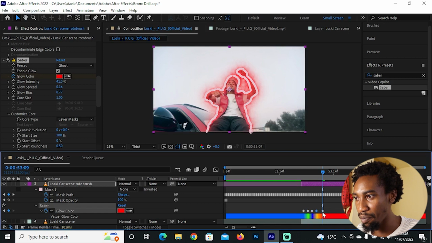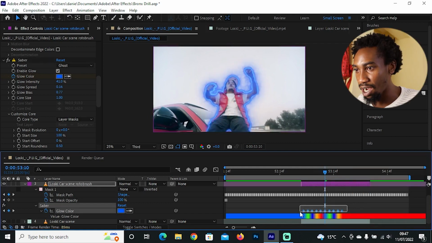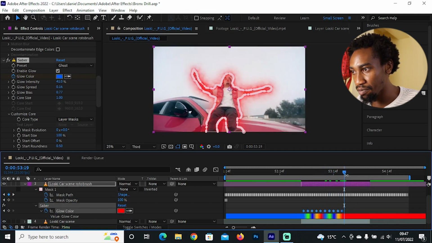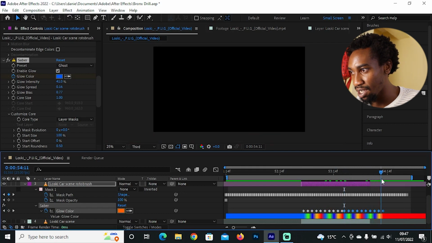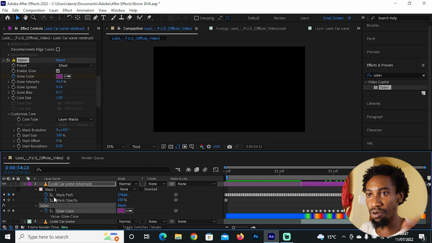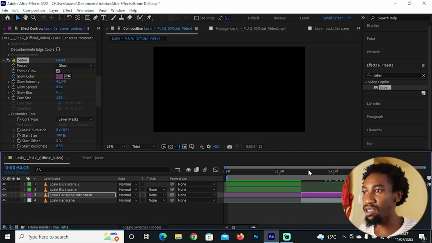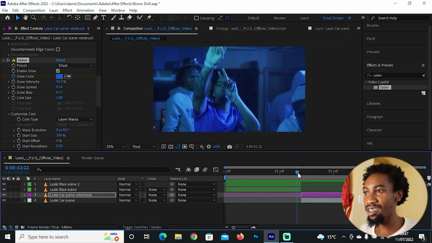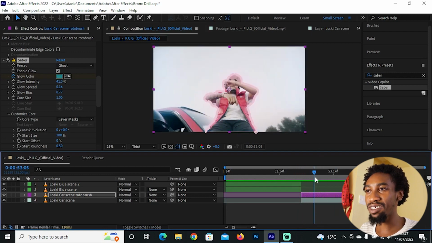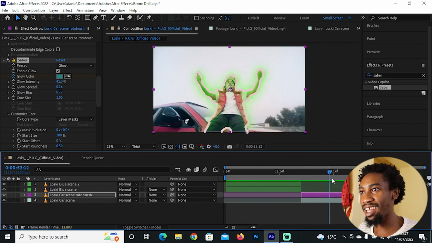I think we can copy paste them so that we don't have to do this again and again. So I'll hit Control C and then right here I'll paste these. And then I'll click on all of them, Control C, go right here and paste them. Again, I'll come right here, paste them. So we sort of have these colors rotating around. So let's preview these quickly and see what it looks like. So that's one way you can make your animations a bit energetic and fluid.